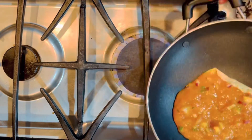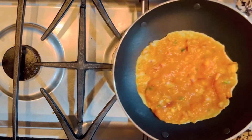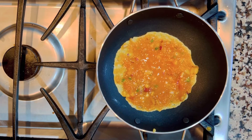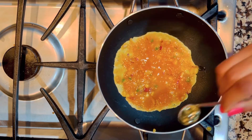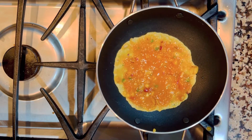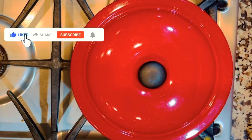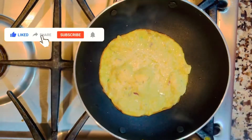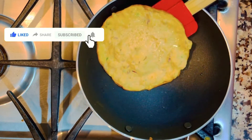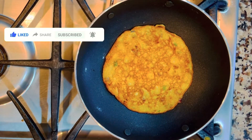I used an apakal, or you can use a flat pan — this one is specific to making apakal. I just pour the batter into it and give it a swirl. Keep it aside, make sure the flame is on medium, add some oil, and close it with the lid. After five minutes, open the lid — the other side is cooked. Flip it and give it two more minutes, and our omelette is ready.